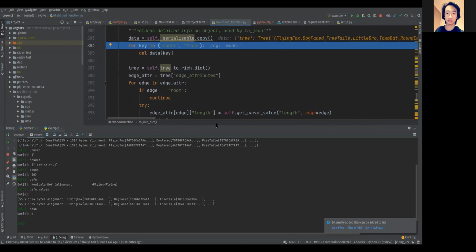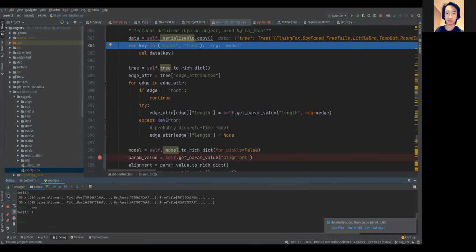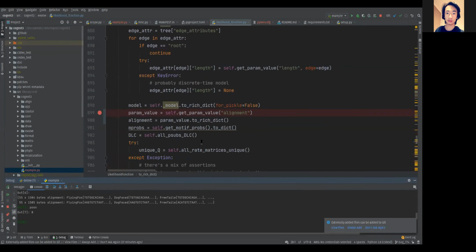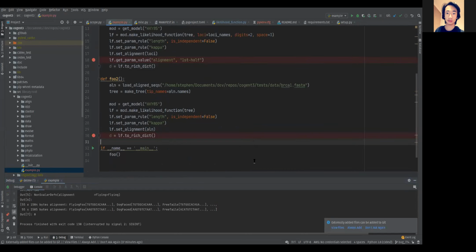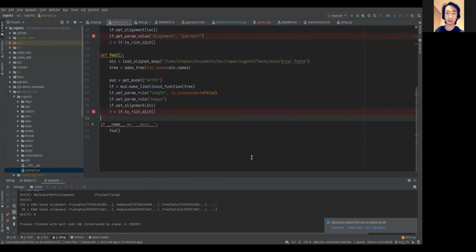And let's scroll down a little bit. No, it's going to fail at line 899, and I don't want us to do that. So let's stop this, and we're going to go back into foo 2. Okay. So what we need to do is change that to foo 2 at the bottom. That's the one we're going to go into. Okay, and let's jump to rich dict.